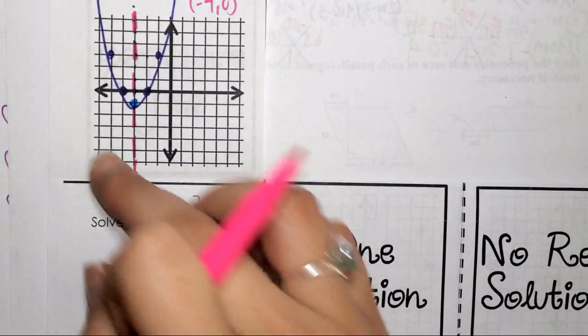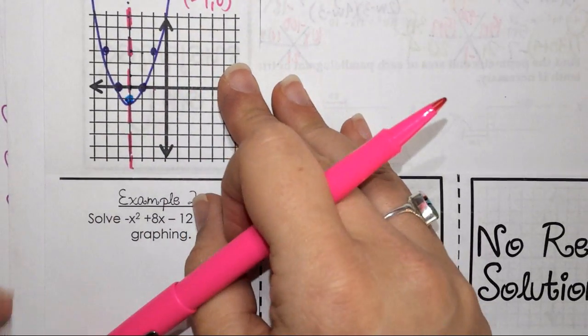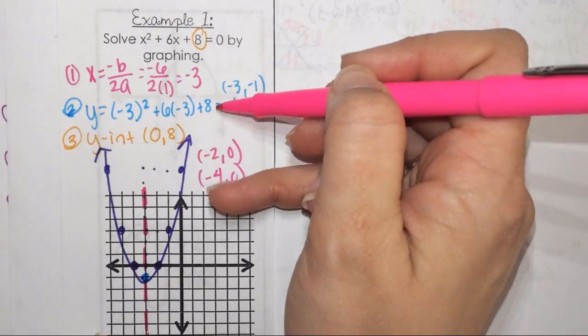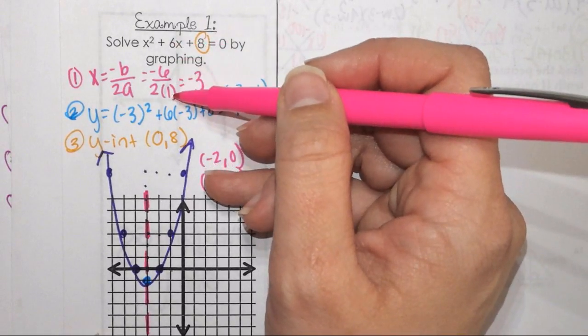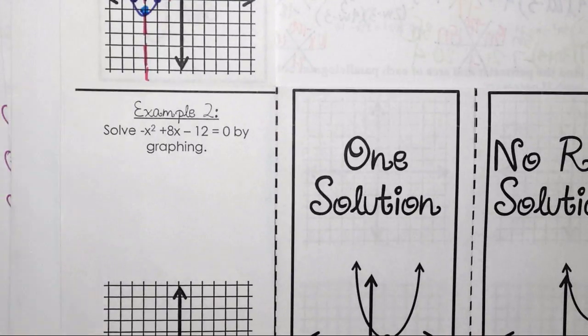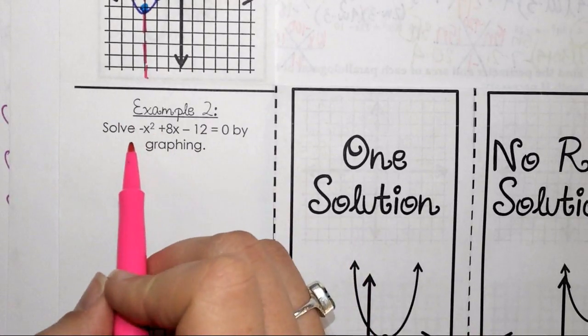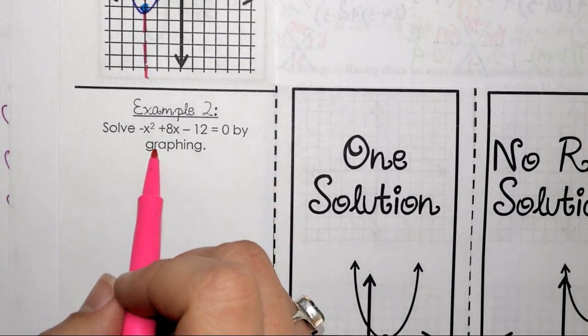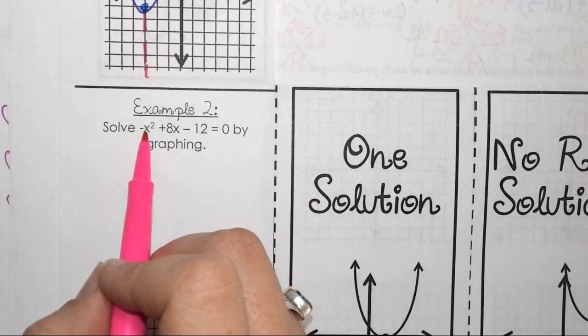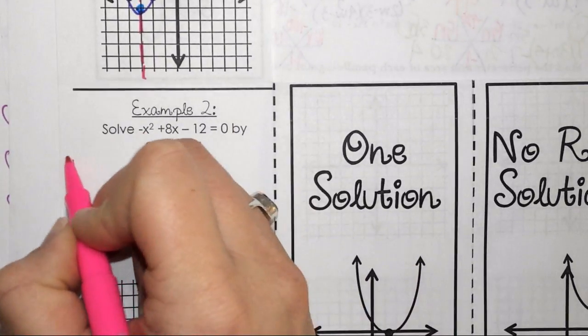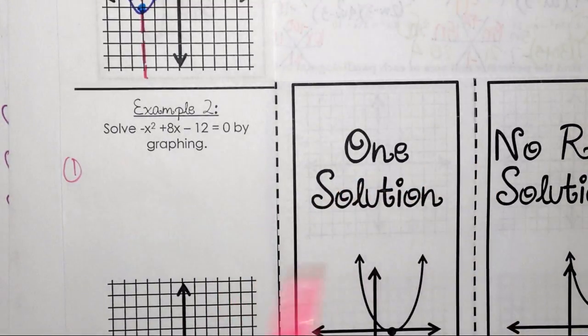Does everybody understand how we graphed this one? And how we got these steps? Here, here, and here. Grant, are you better on how we picked out the B there? Okay. Alright, so this one has a negative out front. So how is it going to open? Up or down? Down. And we're going to have to be careful of that negative when we work out our problem, aren't we?